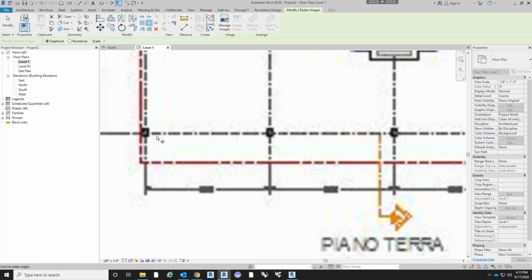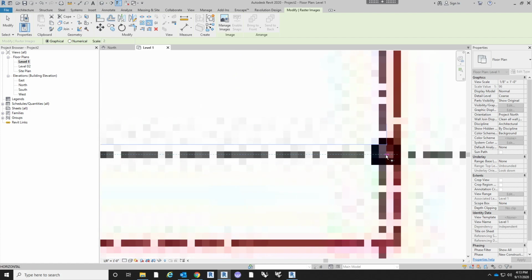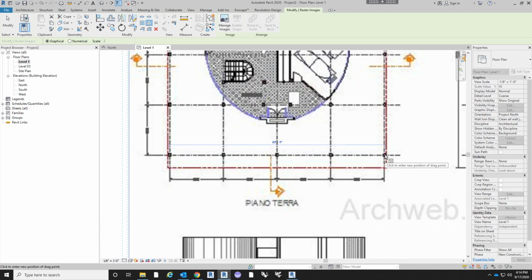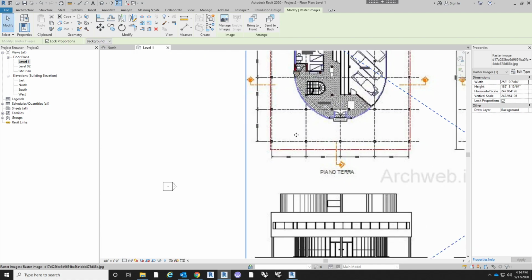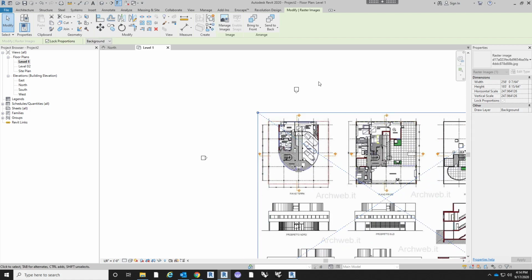Then let's zoom in and try to go from the center of 1. Let's actually do the entire thing, because the larger the scale reference, the more accurate it will be, at least I've found that in most of my practice. So 15, 30, 45, 60. We'll go to approximately the center point. Of course, the drawing's a little off or blurry, so it's hard to get an exact measurement, but let's do 60 feet. All right, it's blown up a little bit, and then let's center this between the elevations.